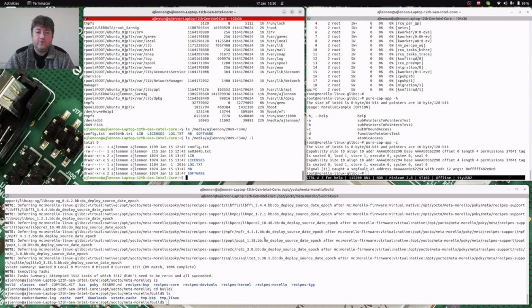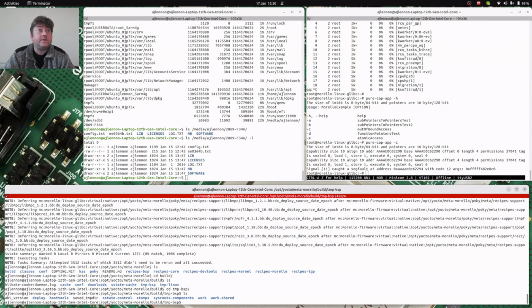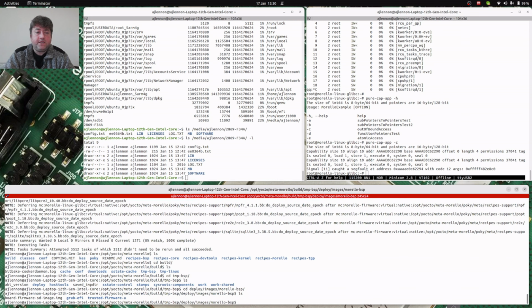So if I go into my temp BSP, it follows a pretty standard Yocto file system hierarchy. If we're going to deploy images, Morello BSP, in here you can see there's a board firmware SD image.image.